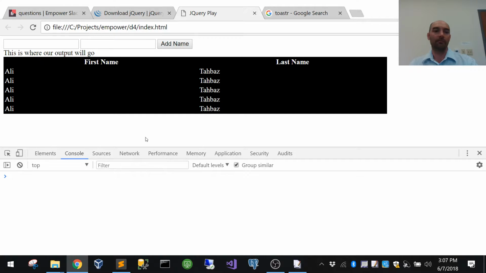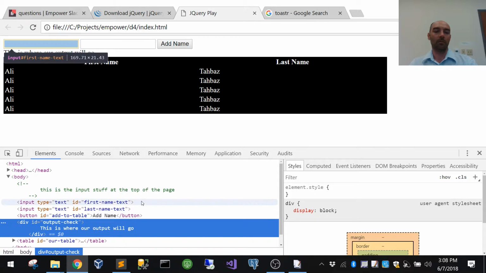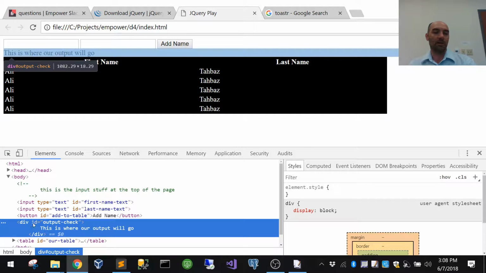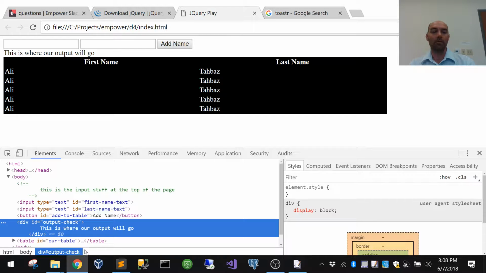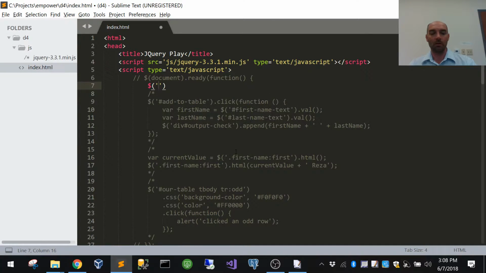You could go to the top left, the little clicker, and then click on it. Perfect. So right here, it says div ID is equal to output-check. As a matter of fact, I can even double click here, and I can copy it. Press escape, it goes back the way it was. Switch back over here, bang. That's not going to work as is because I missed a character.